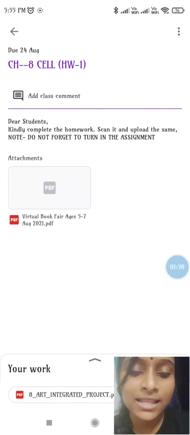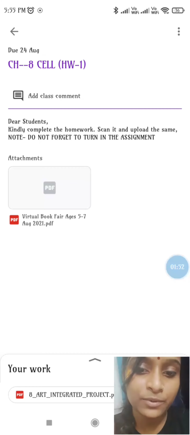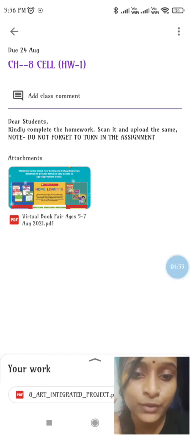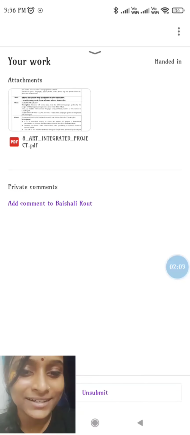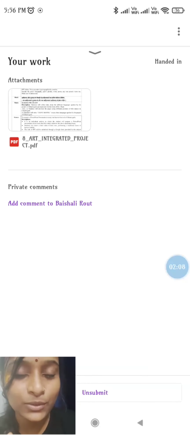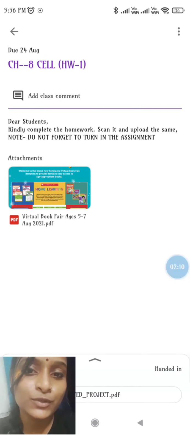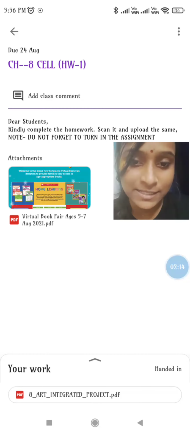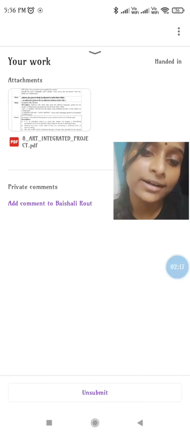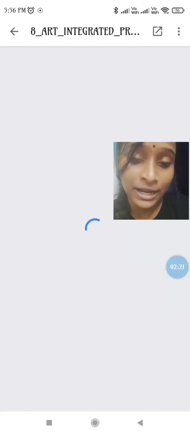So when you click on this classwork, you will see this type of interface in front of you. Now I just showed you on the laptop how to add it. So you can see here it is written your work is submitted, right? So now you have already submitted it. Why is it showing so? Because I have already told you how to do it on the laptop, right? So to do this, what you can do is you can unsubmit it. First of all, you have to unsubmit it, and then again I will show you how to add the work from your Android itself.